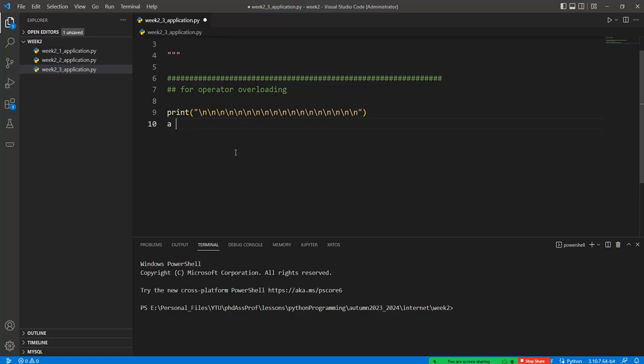In order to create a list, we can use square brackets like this one.